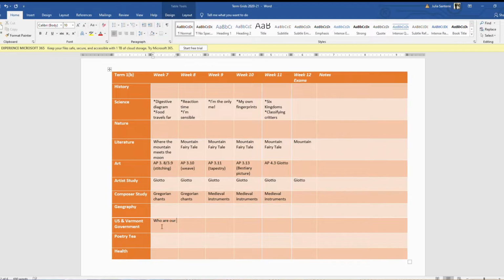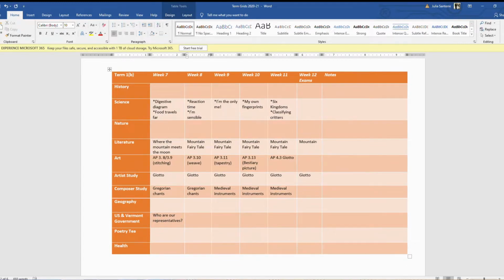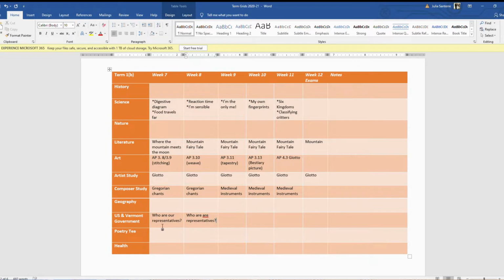We'll probably do 1 week where we do federal government and 1 week where we'll do the Vermont state government, and just know who our representatives are. I know who my federal representatives are. I'm not 100% sure about my state, which I should get on. But I do want to look it up with the kids, show them how to find it, and then learn about them a little bit.